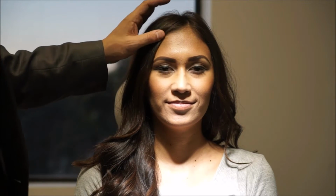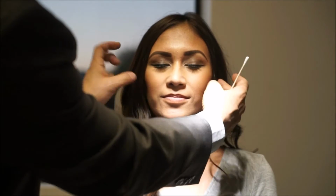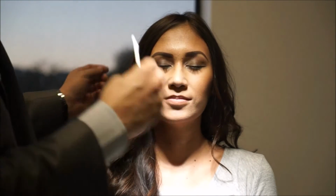Okay, so on Shireen here, she's got a very pretty face. She's a young girl. She's got a beautiful structure to her face, beautiful bone structure, nice heart-shaped face, good strong jawline. Let's run through those four areas of non-surgical facial rejuvenation.